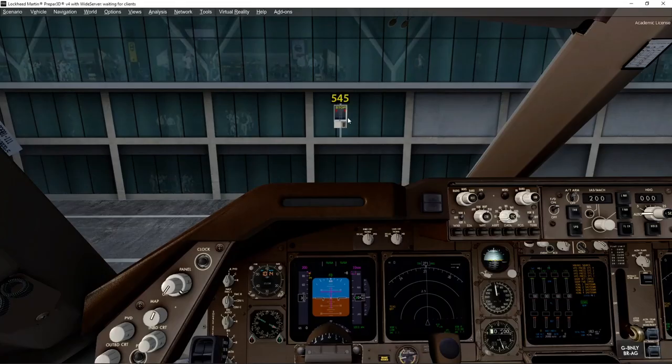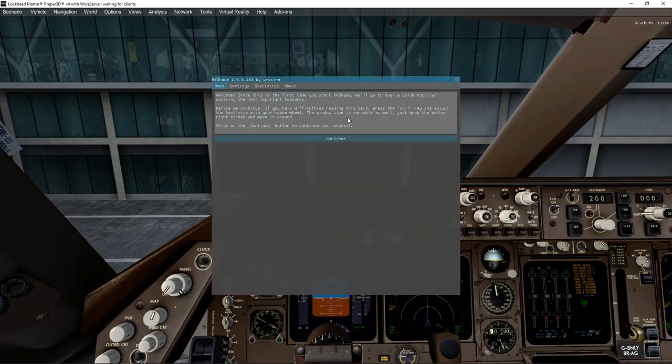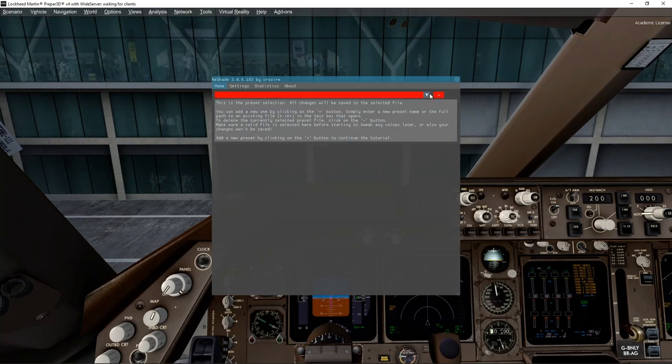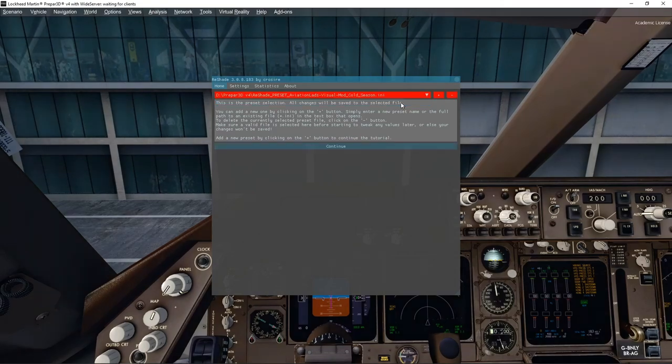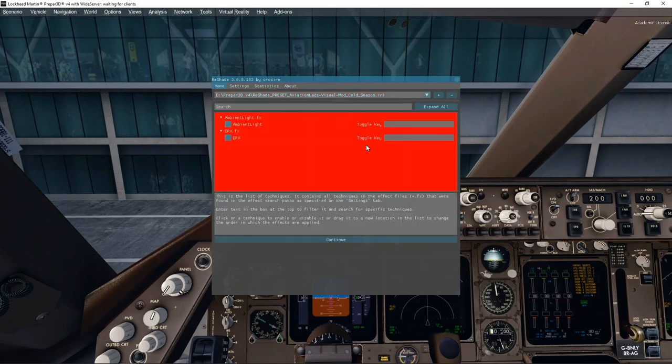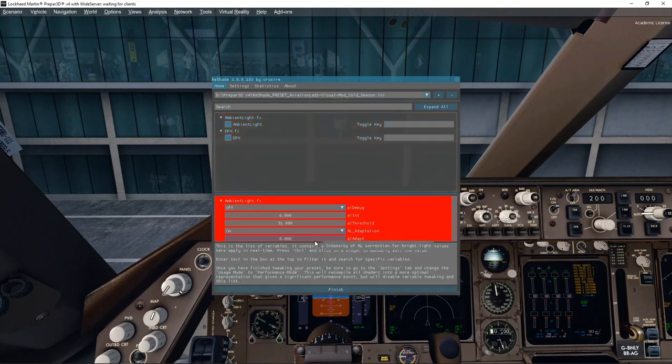Okay, so we're back. So in order to open the Reshade menu, we need to hold Shift and press F2, and it will give us a kind of little tutorial. So we're going to press continue. We're going to select a preset. Now, if you put this in your Prepar3D version 4 folder, it will automatically find it. And you might have just noticed that my screen just changed color. So we're going to press continue. And we're going to apply, just make sure that these are all applied. It's harder to see, but there is a slight blue square in the middle that just says it's applied. So we can continue with that.